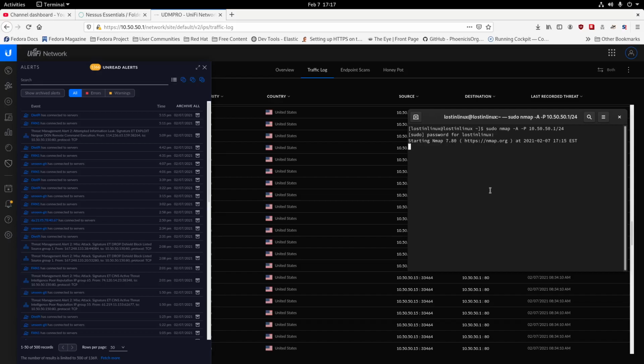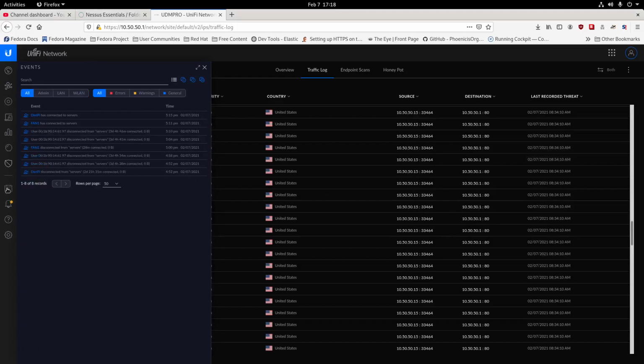What we do is tell it to scan for all ports and then tell it to identify operating systems here. You can see it try to do. We'll see here in a moment. It should tell us that we have an alert here in a second when it is trying to do this.